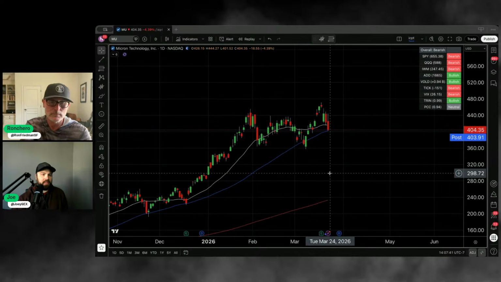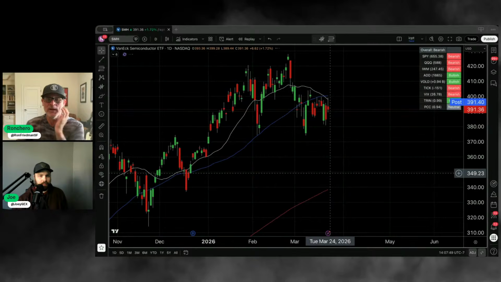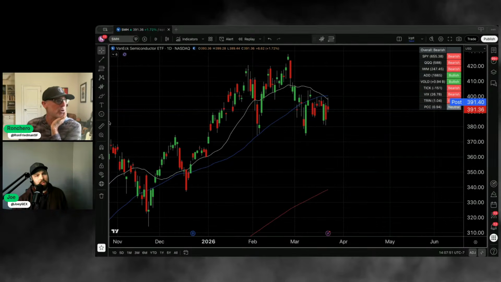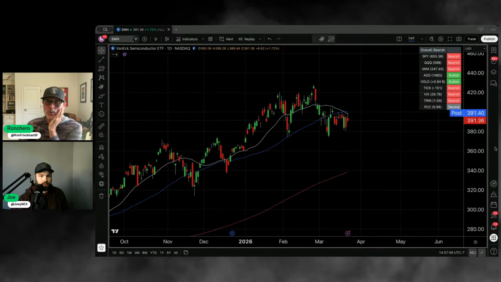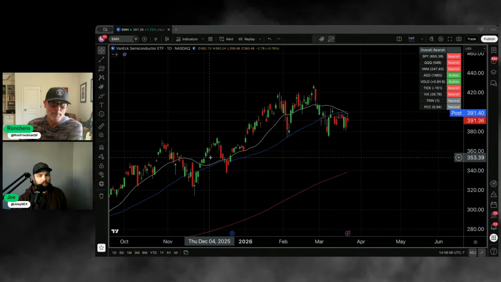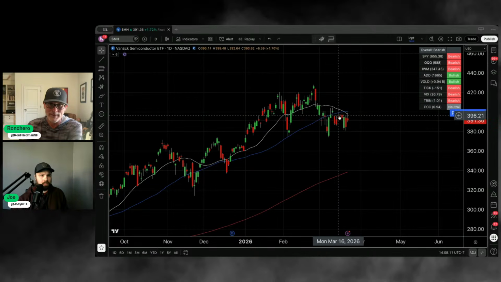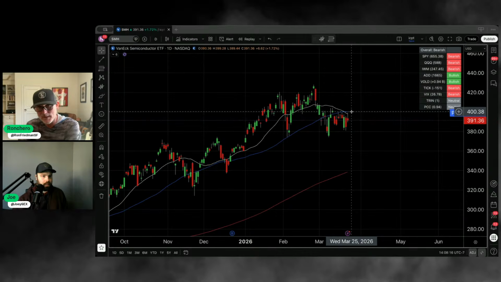And I'm assuming that most of the technical pitch is probably the same then on the semis if you want to look at SMH. No, I think it's going to be different because it's got a little different mix in, right? So yeah, that's a little bit different of a picture. You've got a longer term uptrend. There's your 200, and you do have price pulling back, and it's struggling at the 50 now, right? Whereas before it got below the 50 and it bounced, below the 50, bounced. Right now you got below, bounced, oh, but it came back, and now it's struggling to recapture it, right? Doesn't mean that it won't.